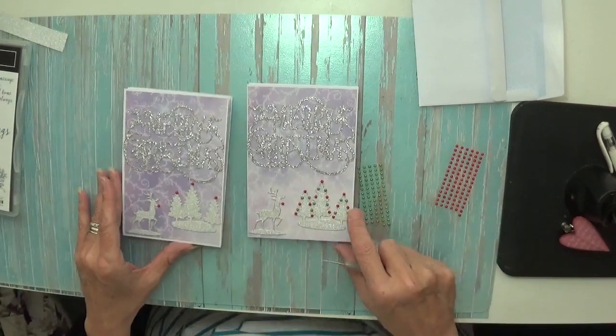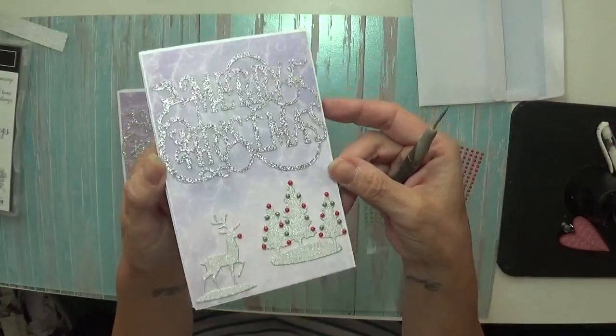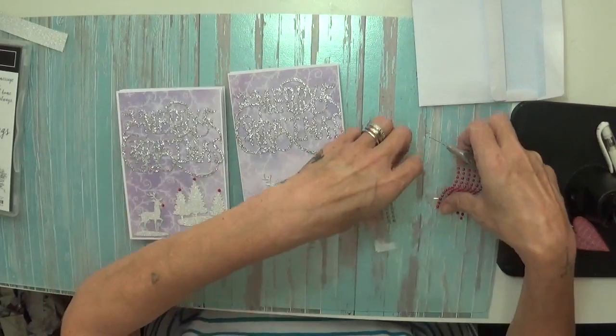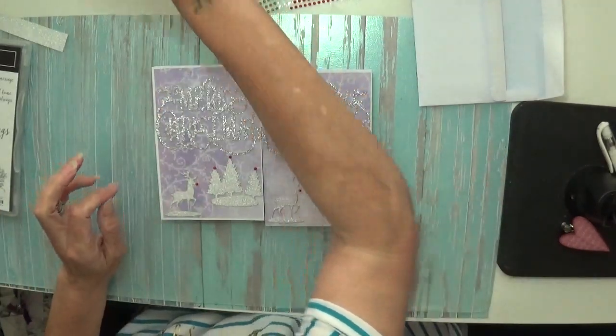I think that's enough. Oh, look at that. How cute is that? Love that. Love it, love it. No, I'm not going to add any more, but I will do exactly the same on there, what I've done there, before I take my photos. But there we go. I love it.